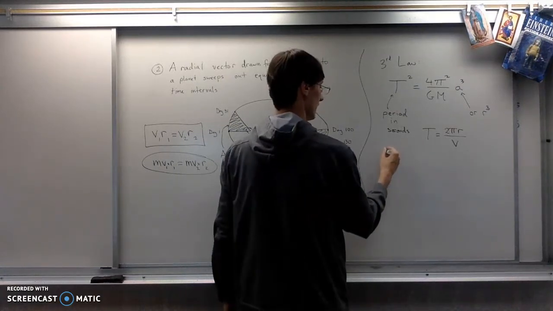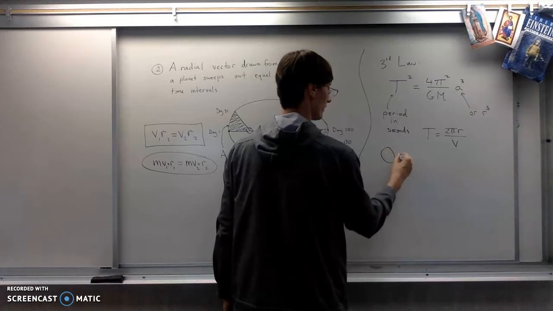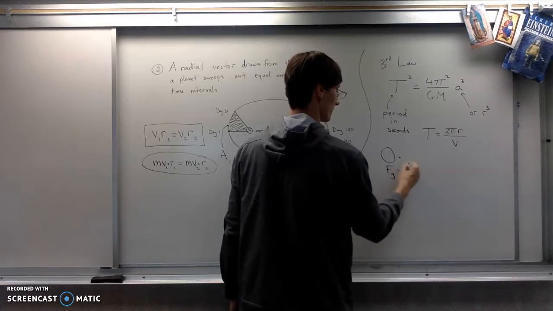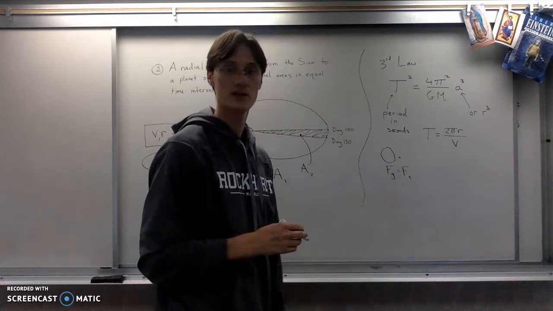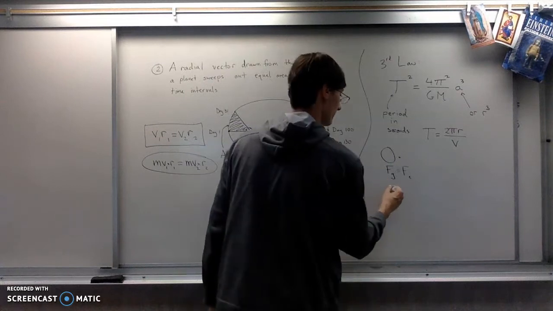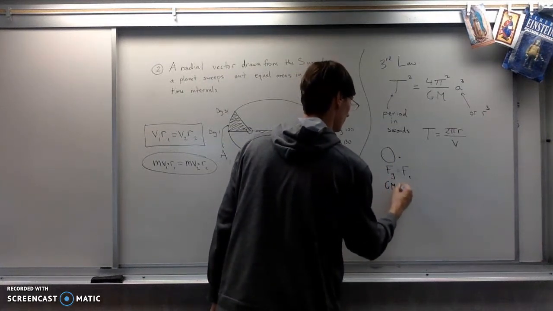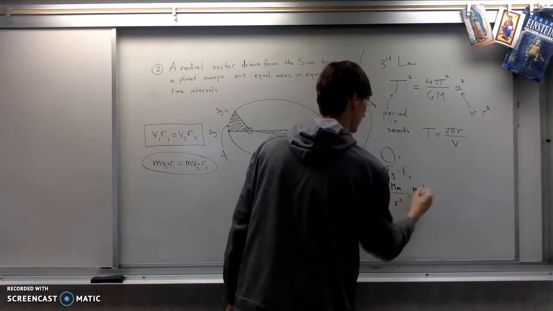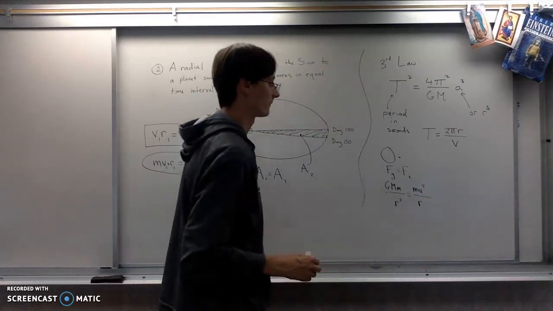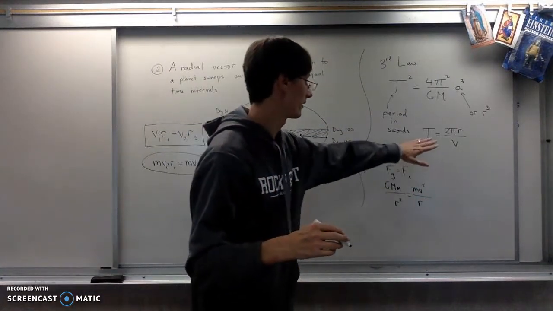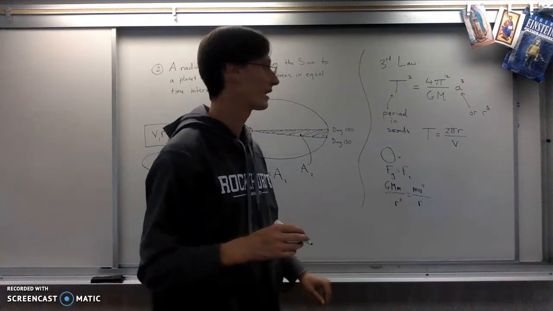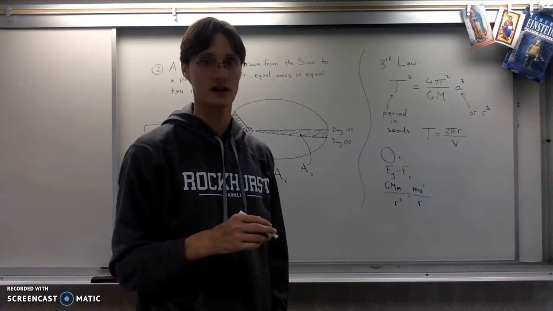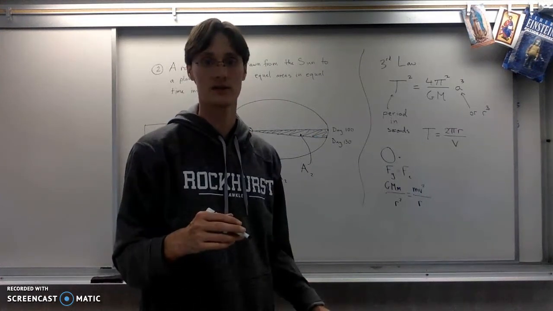The orbital speed we got from saying, if it's in a circular orbit, then the gravitational force provides the centripetal force that keeps it in a circle. So GMm over r squared equals mv squared over r. From this and this, you should be able to get that. Pause the video and try and do that. If you get stuck or you just want to see if you did it right, resume.